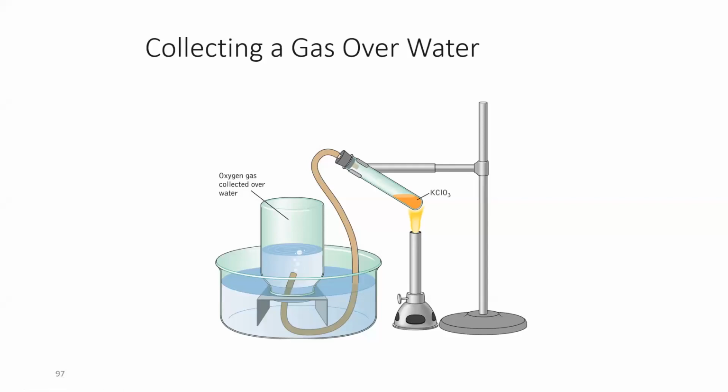All right. And then with this, I think this might be the final piece of this video. What we're looking at is a reaction where we collect a gas over water. We've actually had a lab that's exactly identical to what we're looking at here. The setup was a little different, but we had potassium chlorate in a test tube. We mixed it with manganese dioxide as a catalyst, and heated it up so it decomposed to give us oxygen gas. Then we would collect that, have it travel through the tubing, collect it in our flask, and it would displace some amount of water. And now that I'm thinking about it, this may actually be an easier setup, so we might try to do that in the future.